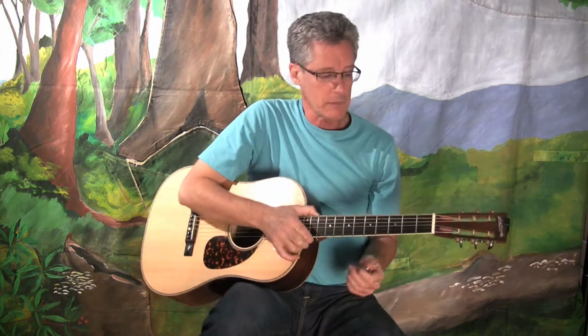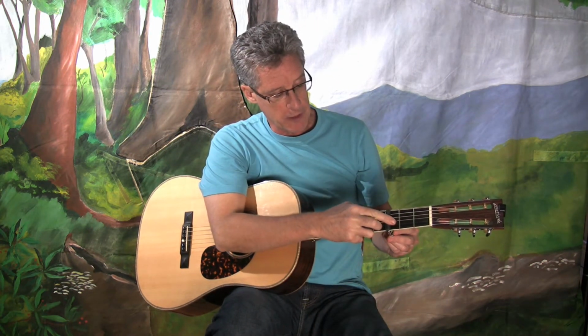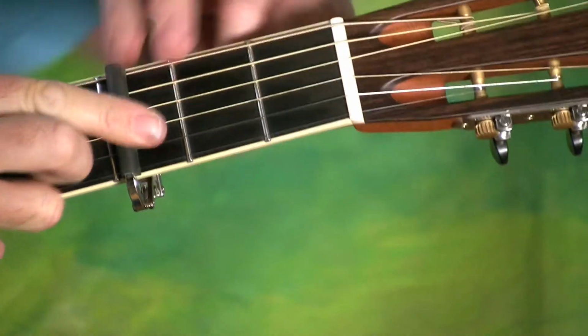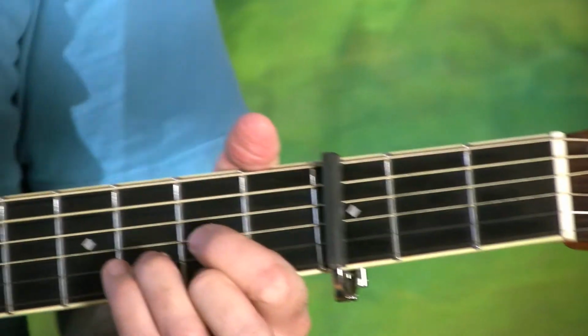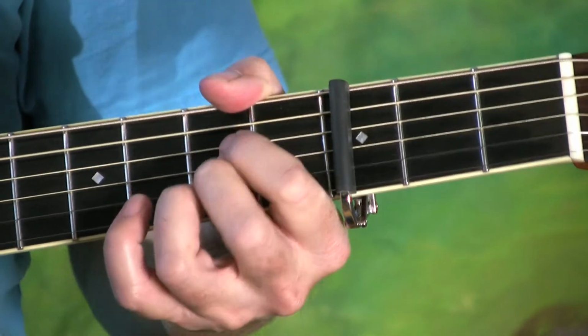Change the key by using a capo. I'm going to duck down here. And you can just put the capo on whatever bar makes it easier for you to sing at. Wet ground, warm sun, my life as a tree has just begun. It's the same formations of chords. You can do that, or if you're a better player, you could just transpose by using bar chords.